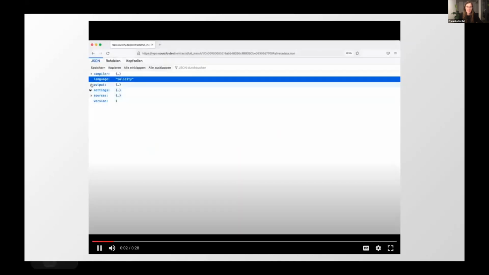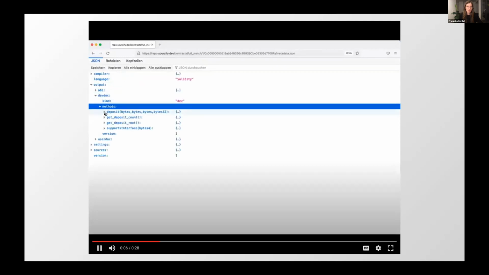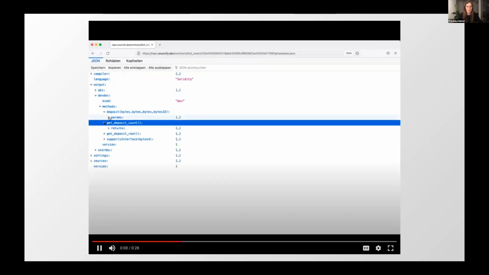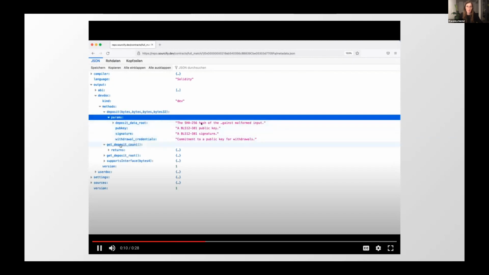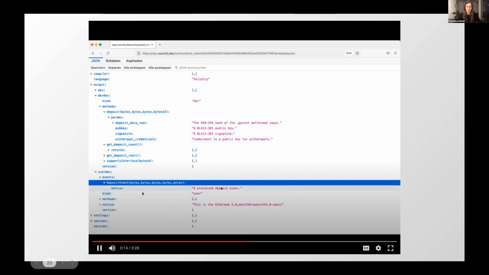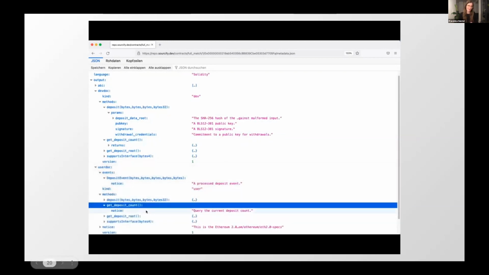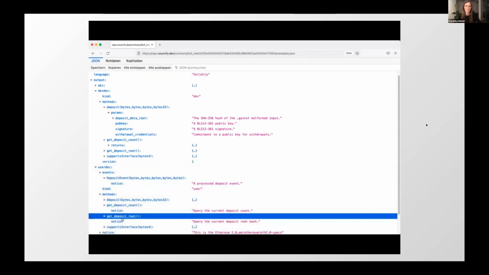I also want to show you again how this would look in the metadata file itself. All that we've seen in the source code, you can find again in the metadata file. It's nicely structured here, and it's basically all there just waiting to be displayed for the right person so they know what they are actually doing.